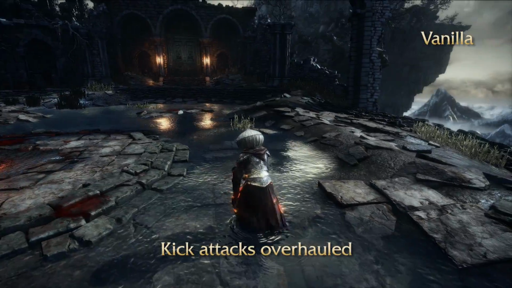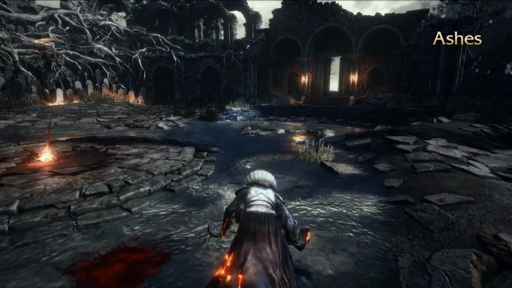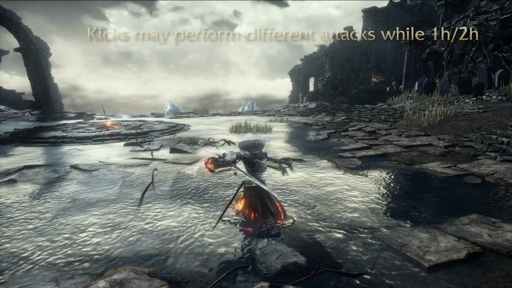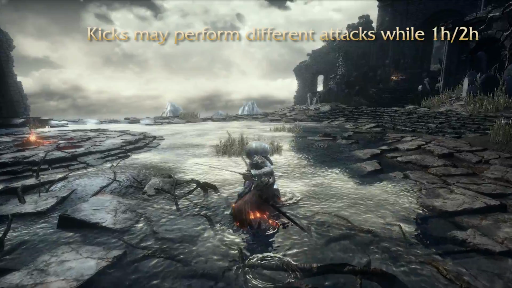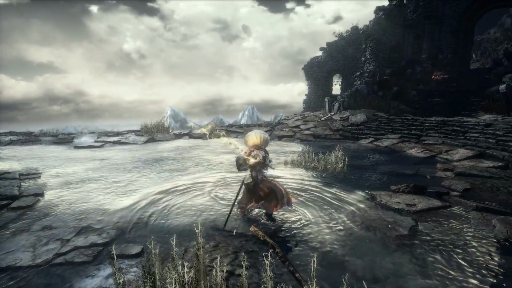Number 7. Kicks have been overhauled. Each weapon class has a unique kick, many of which are attacks with actual uses. They're generally faster than vanilla and have more range.